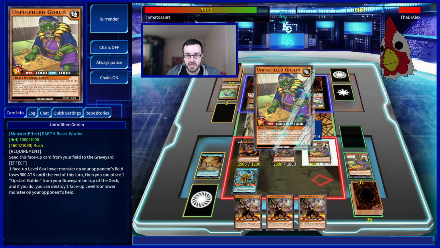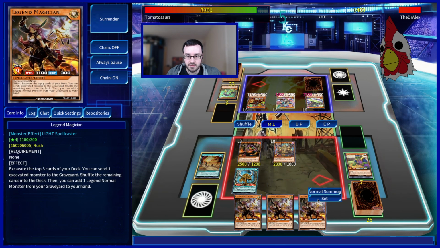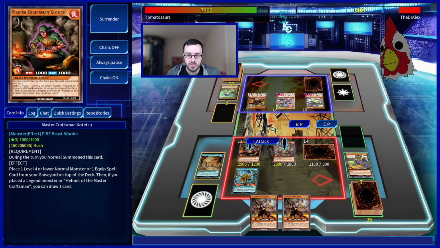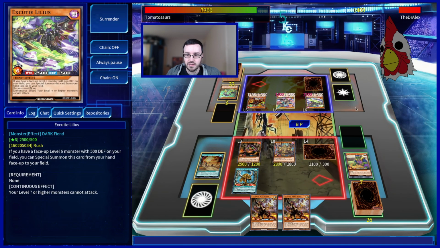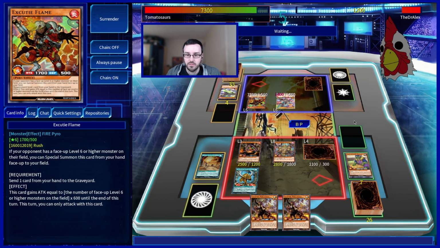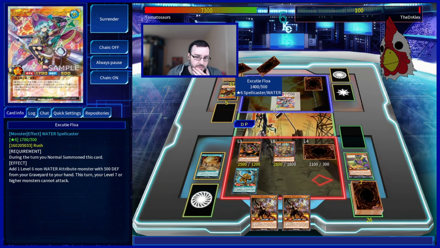Unfulfilled Goblin. Activate its effect. Send it to the graveyard to weaken this. I'll then set this. Go to battle. We will attack with Katetsu into Lilius. And then we will attack into Flame. We'll pass. Oh wait, I'm a dumb.